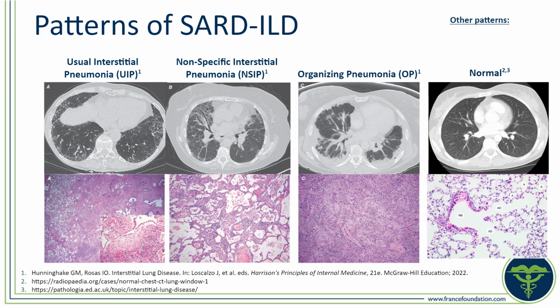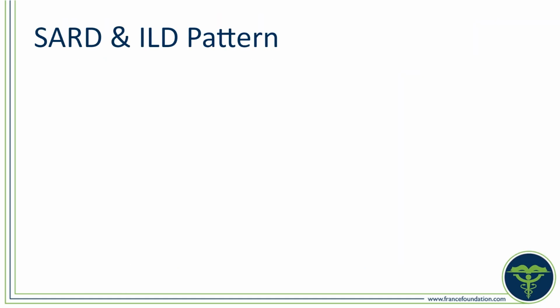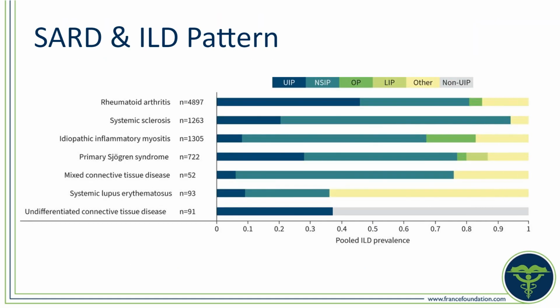Now, there are other patterns of interstitial lung disease that are also present in rheumatic diseases, such as lymphocytic interstitial pneumonia, which classically goes along with Sjogren's syndrome, as well as diffuse alveolar damage and desquamative interstitial pneumonia. These different interstitial lung disease patterns also tend to group based on the underlying rheumatic disease. So this study is again that systematic review and meta-analysis, and they evaluated the different patterns of interstitial lung disease and how those relate to the specific rheumatic disease.